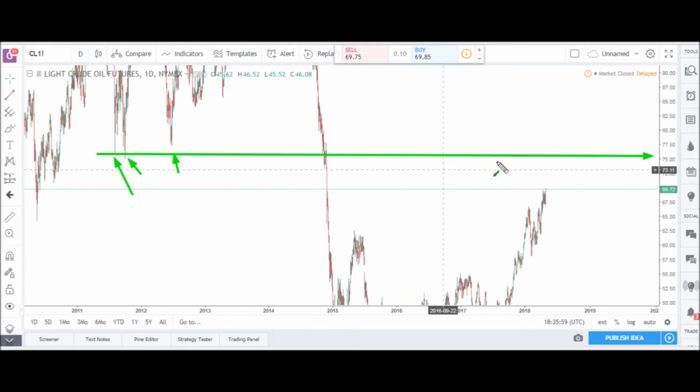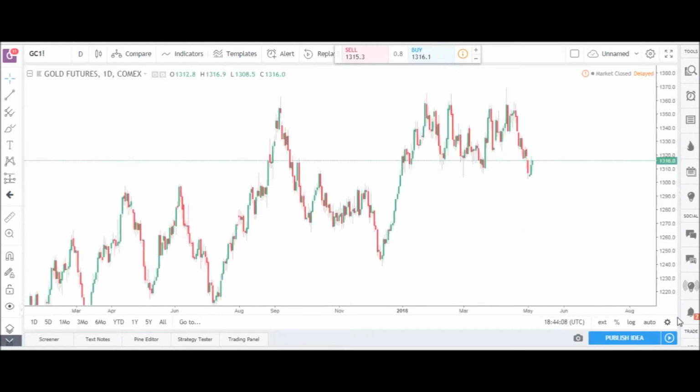Okay, so the next market we're going to be looking at here is the gold commodity futures market. This was another market that posted some very important and major price action in the past week. For this market, we've been talking about the 1300 extremely major horizontal support and resistance level and round number. We've had obviously multiple occasions in the past where price had either found formidable support or resistance at this level.